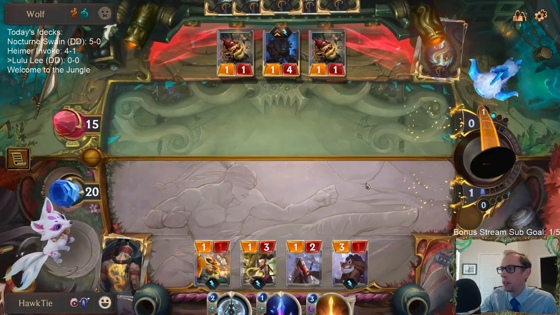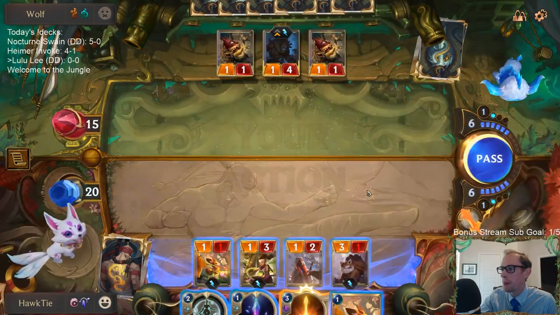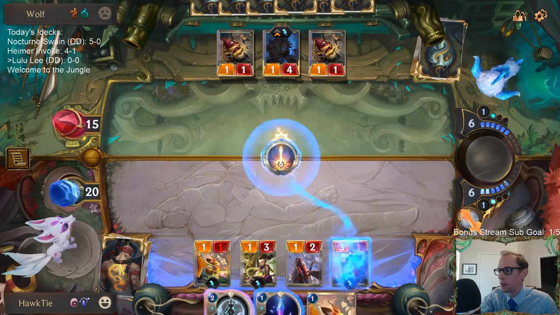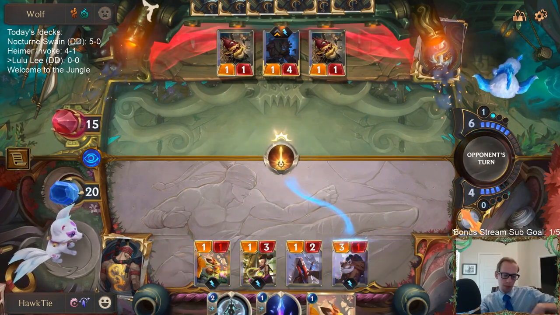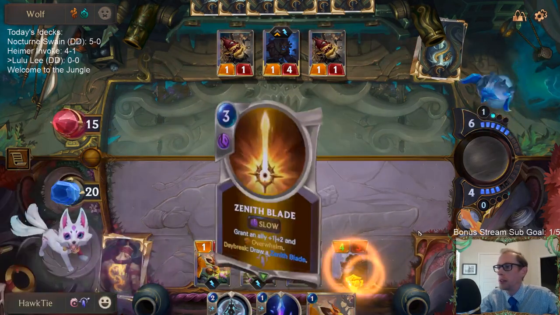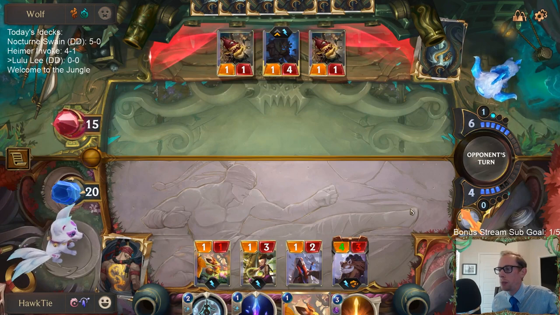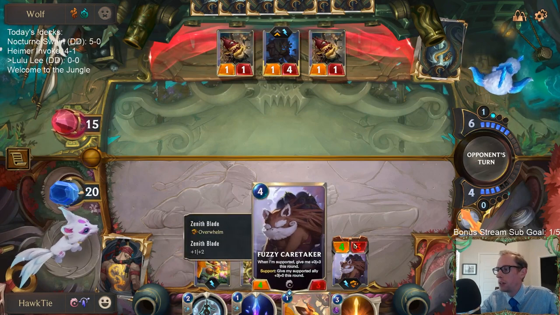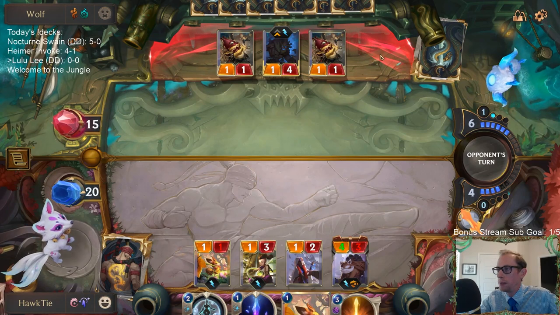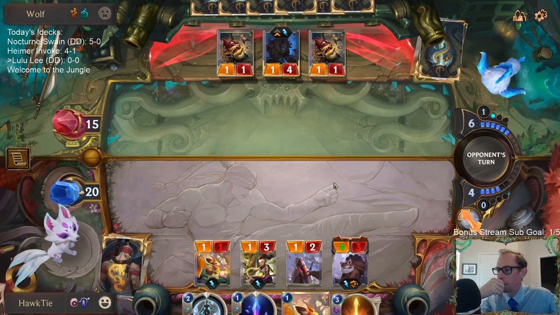Starting with Zenith Blade. Right, I play Zenith Blade now. Yeah, they had two brutal turns there in a row, turn 4, turn 5. They could have Devour of Depths, but if they go Devour of Depths on the Caretaker, I have the Pale Cascade to save it now. They would Devour of Depths on the Flower Child. I'm not mad, I just played the new Flower Child.